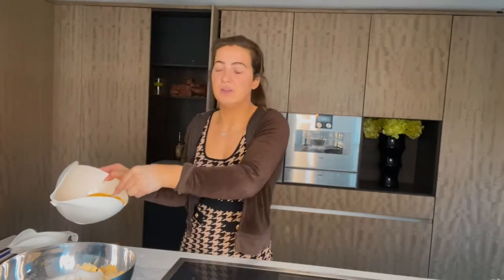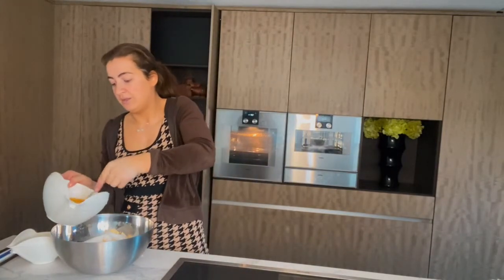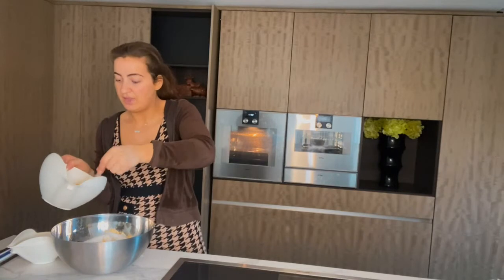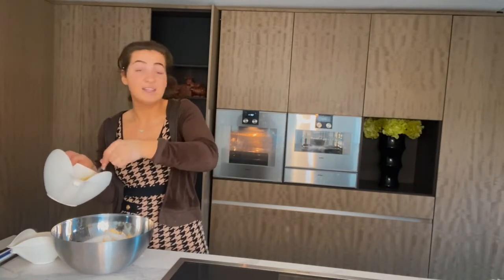Not being rude or anything, I'm one of those people that when they make cakes, they like to get it done, but get it done in the right way, not the wrong way. I'm just gonna beat them until they're grouped together and they're like, oh my God, we've made it. Come up and tease them.